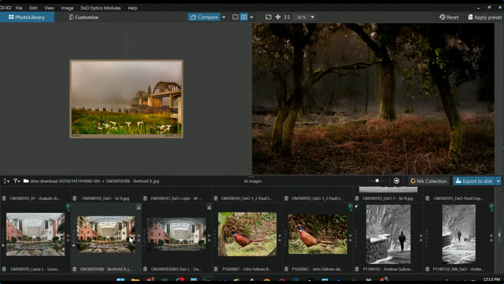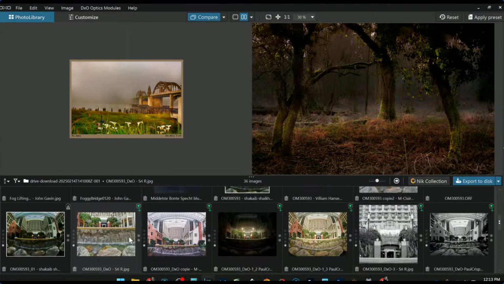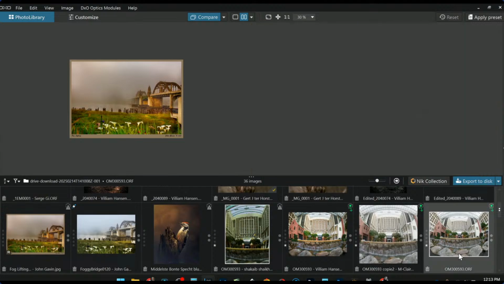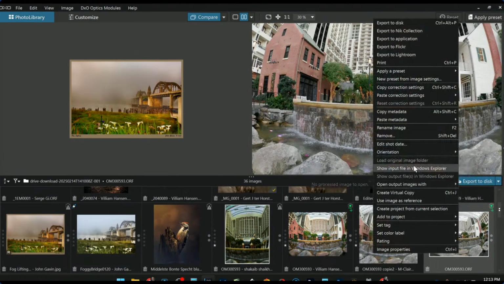I want to get my original, and then you can see what you did versus mine. All right, so this is the original.